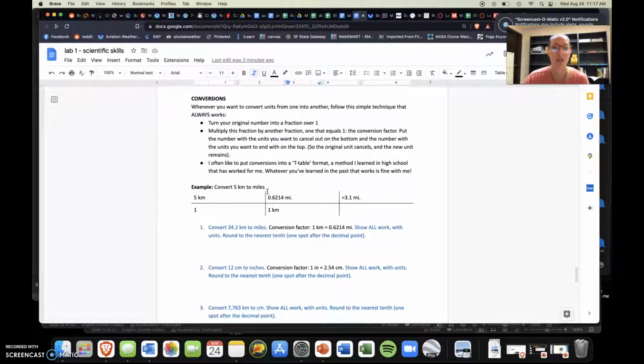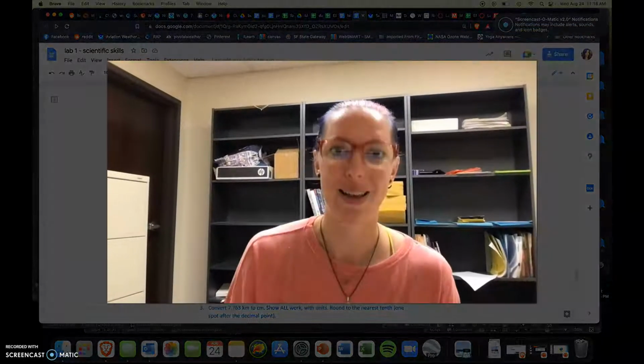Next thing I want you to do are conversions. So some of us may have learned how to do conversions in different ways. Basically, this model here is what I was taught when I was in high school chemistry, and it was really, really useful for me. And this is typed out. I'm going to also write it out so you can get an idea of what I'm feeling here. So let me just go ahead and make this bigger.